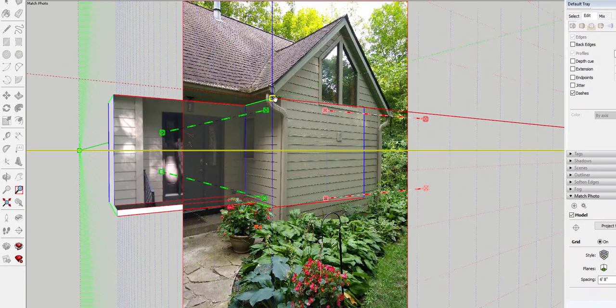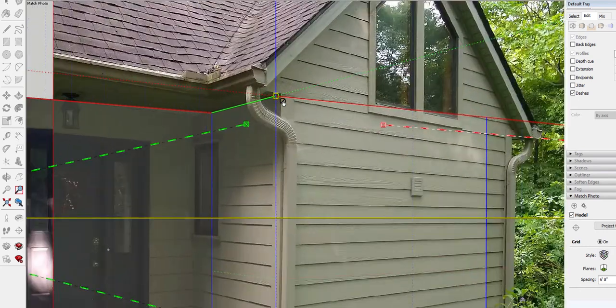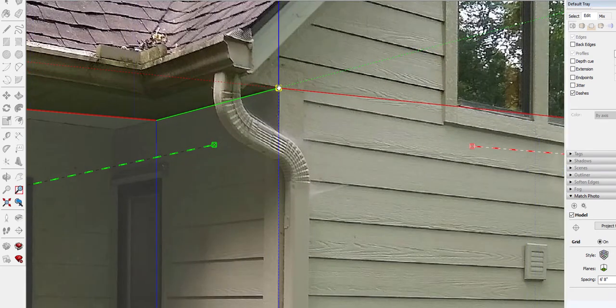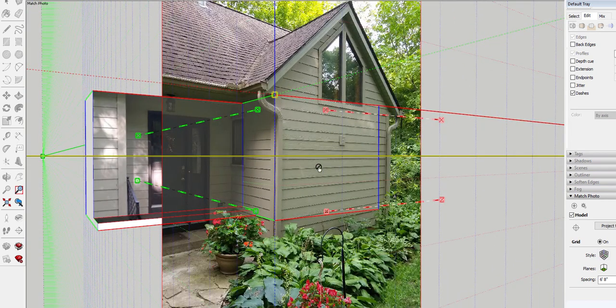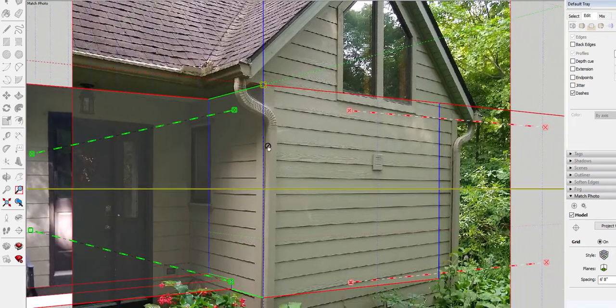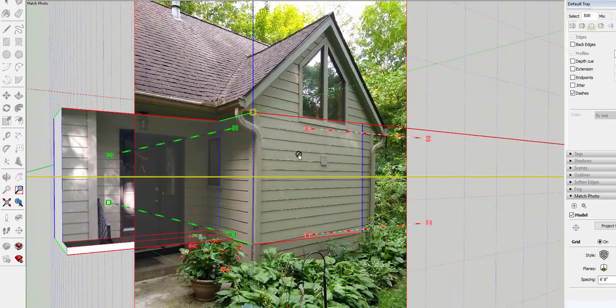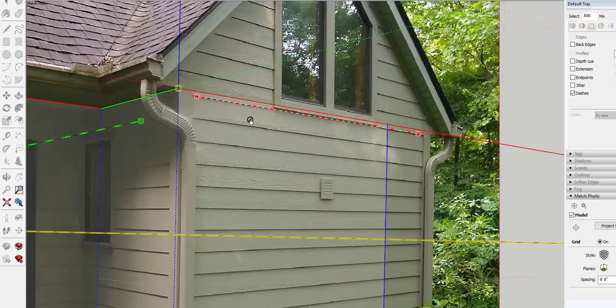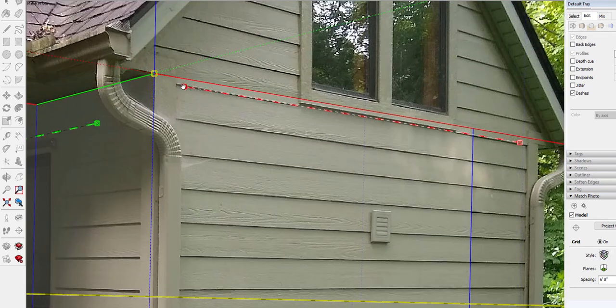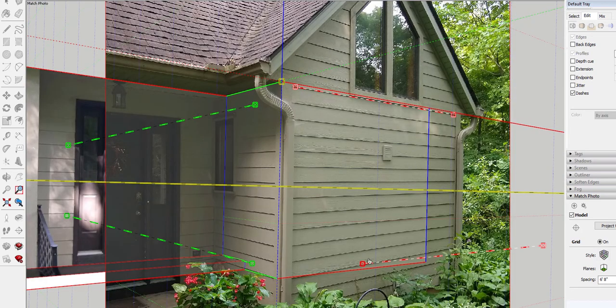My point here is going to be, this is the origin. Remember, this yellow square is the origin, and I basically am saying that's where it's going to, right there. And once I have the origin in place, then I start looking at where the red and the green and the blue are going. Well, the green's going this way, right? So from this photograph, I can use these lines here. And the red's going this way. So I'm just going to go ahead and start putting in where they go. So again, I move it in with the middle and grab the middle of the lines. And then I just look at the end points and try to line them up as close as possible.